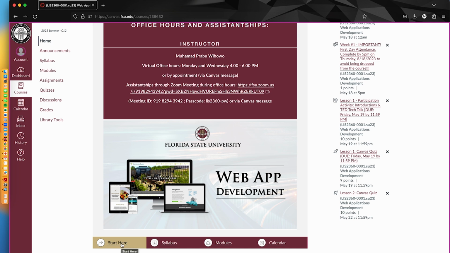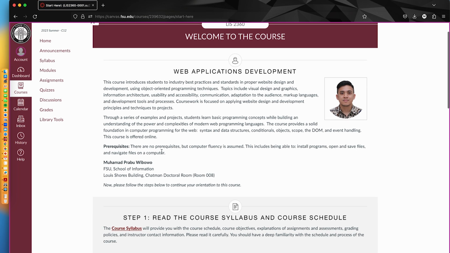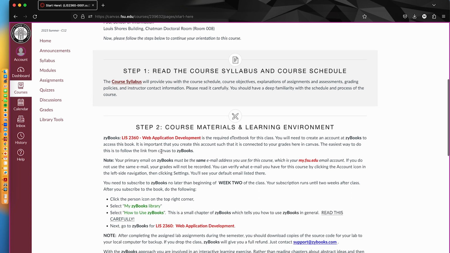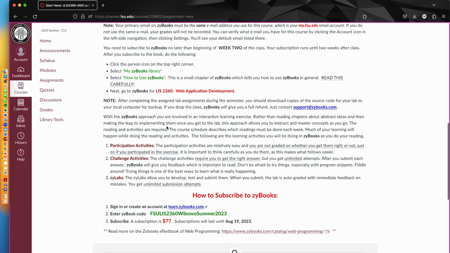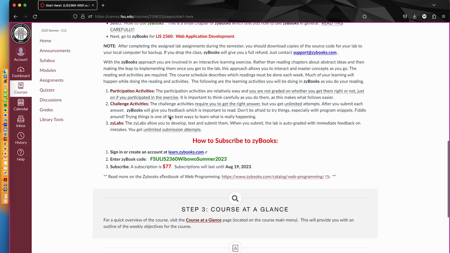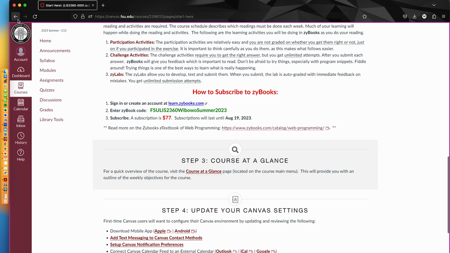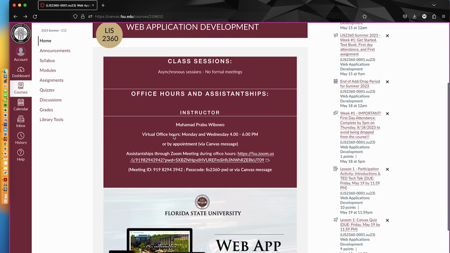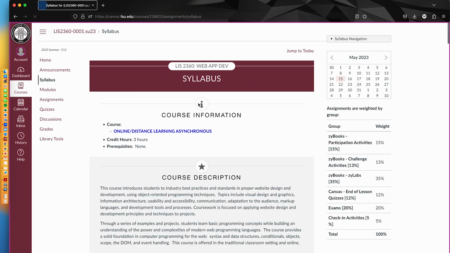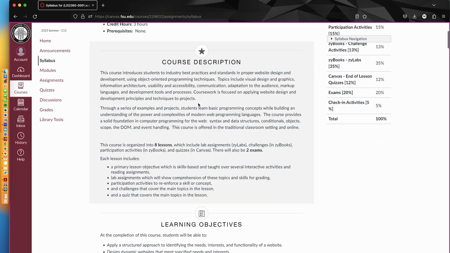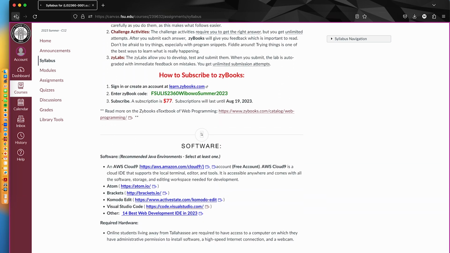So let's go back. And on the bottom, you will see 4 menus. Start Here is about the class. This is a good starting point to learn about the class. It explains the steps you can do, course policy, materials, and zyBooks. You can find all that information on the Start Here page. The second menu is the syllabus. We put everything about the course policies, the grading, and any other stuff in the syllabus, and you can always revert to it for any info regarding the class.